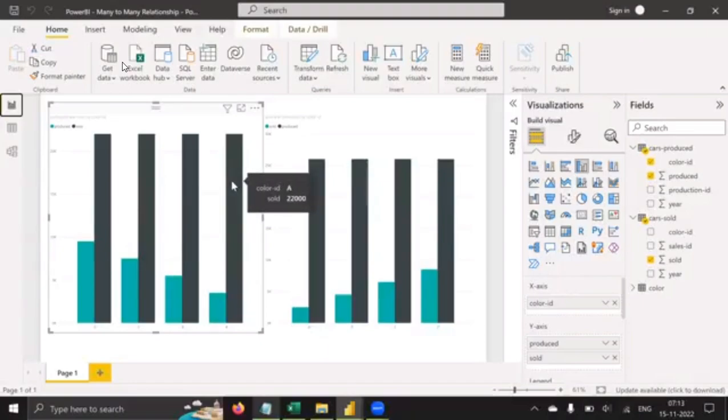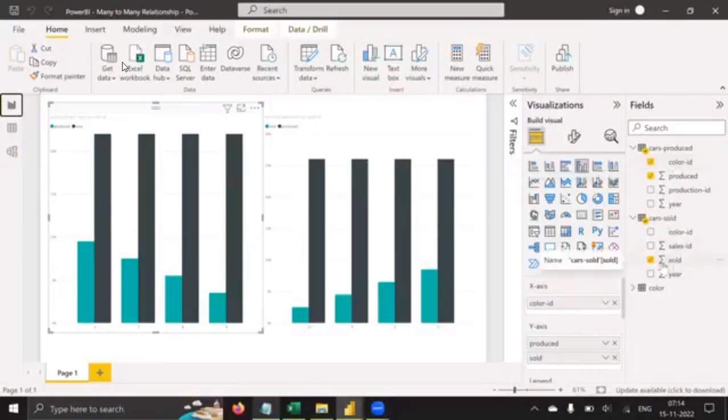The reason is that we have not established any kind of relationship between the cars produced and cars sold tables. Here, the produced numbers are being shown correctly because in the left chart, color ID and produced are coming from the same table. As long as you're using columns from the same table, you will get the correct numbers.